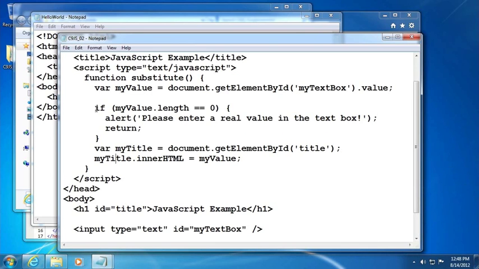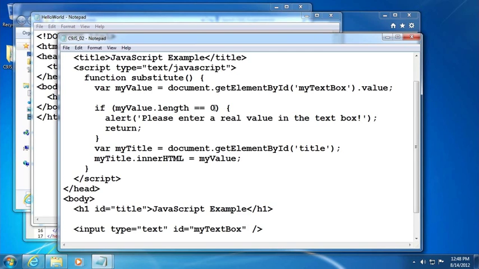Next up, we use an if statement to compare the value and to see how long it is, or how many characters are in that value. In this case, we're using the dot operator to access a property of this object. This object represents a string value, and we want to say how long is that string.